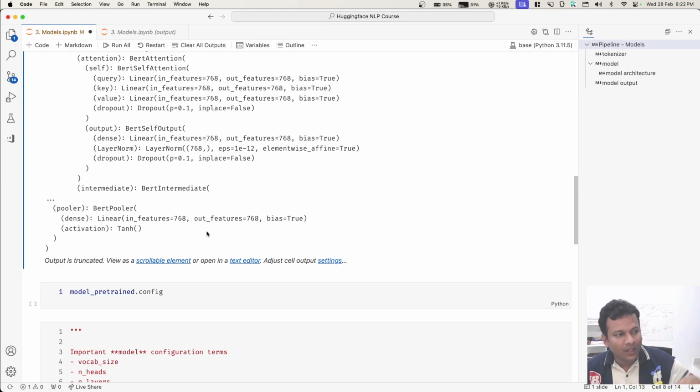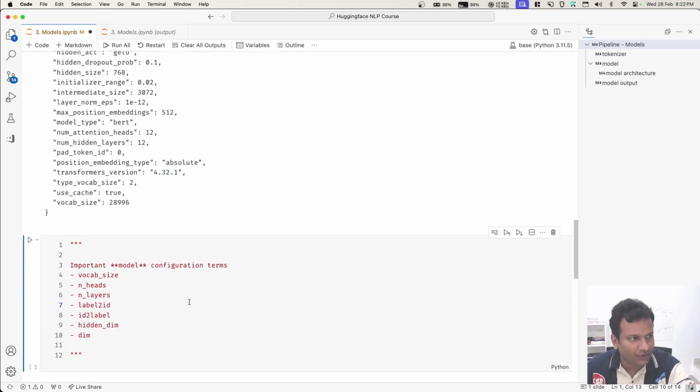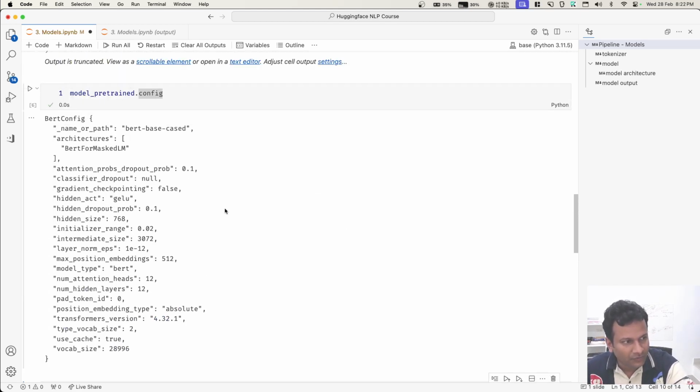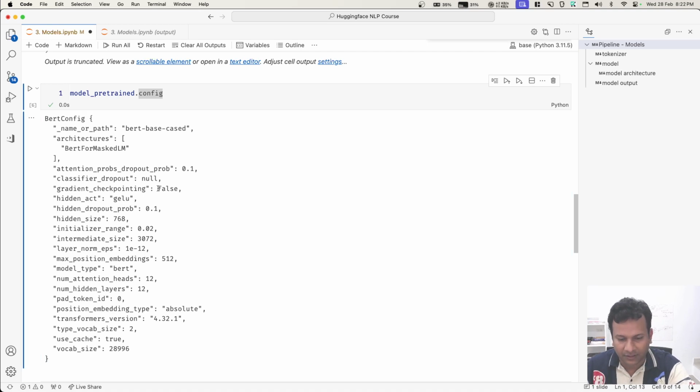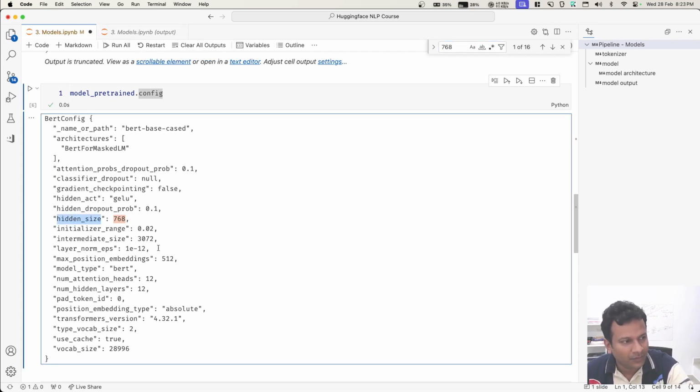Okay. Now I want to see if that is actually true. And remember config. So I just say model pretrain.config to see the actual configuration of the model and see if 768 is present in it. I found that in the architecture, this output size was 768. It matches here. This is hidden size. What is this hidden size?